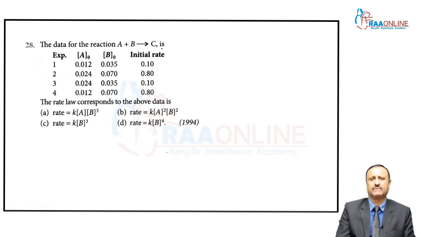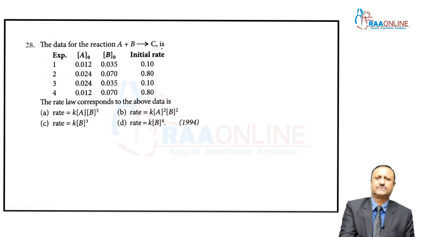Now, we can go to the question number 28. Here in question number 28, data is given. So, you can see the data and get the answers. Here first of all, you can see this 0.04, it is a constant, and half the concentration of B, 0.070 to 0.035. When, my dear students, you halve the concentration of B, then you can see here your initial rate is just 8 times decreased.